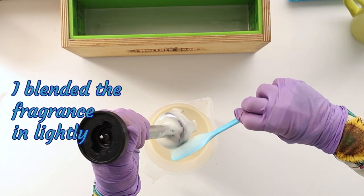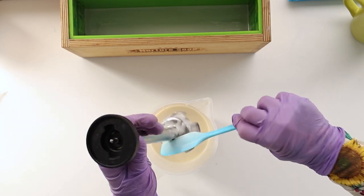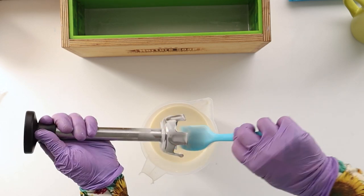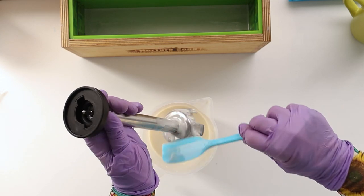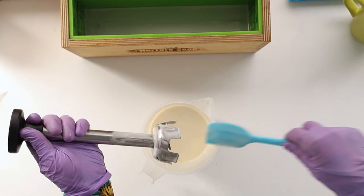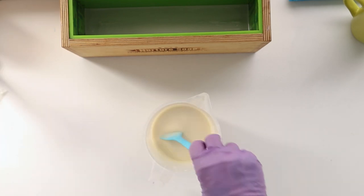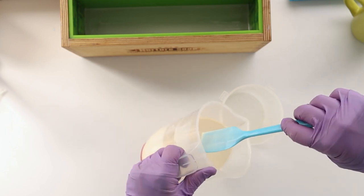Okay, so now my plan is, again, because I've got all these embeds to go in, I want the batter to be fluid, but be able to hold the embeds. And the problem is I've got some embeds right at the top of this white section that I don't want to sink down. So my plan, I'm going to take about half of this.